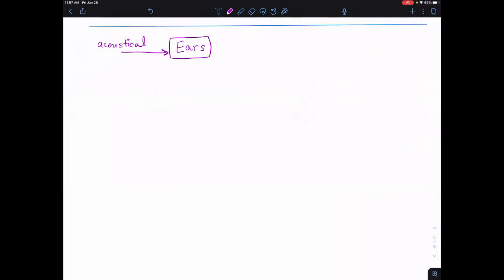There are lots of different pieces, mini transducers inside the ears that we'll talk about later. But if we consider the ears as a whole, it takes in acoustical energy and outputs a nerve signal, which we will also in our class refer to as physiological energy or signal.